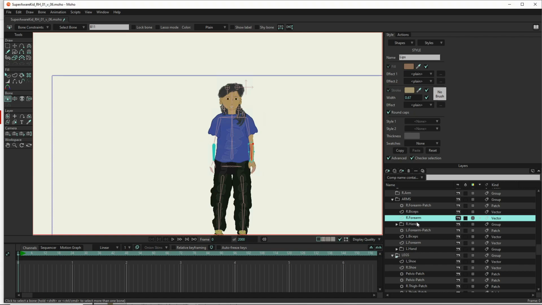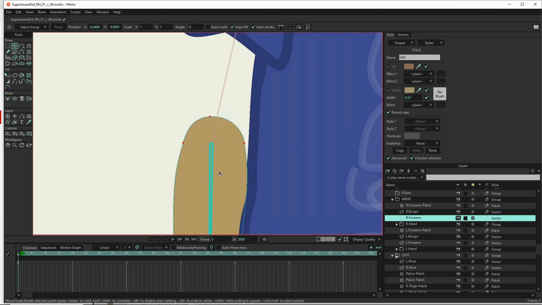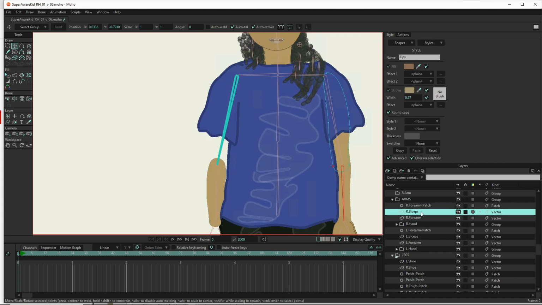So now we need to go onto each of them and reverse them, but not by the bone. We want to do it by the object. So we're going to make sure we're in the draw controls, and we select the transform points, and then we can select the entire part, and now we reverse it and move it on over. So just like that. And you can see it's already bound to that bone. We just need to make sure we get it in the right spot for rotating.